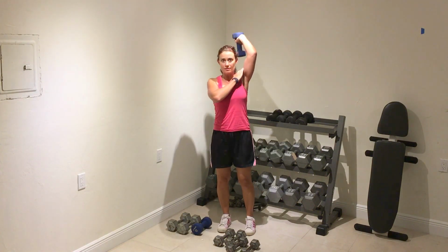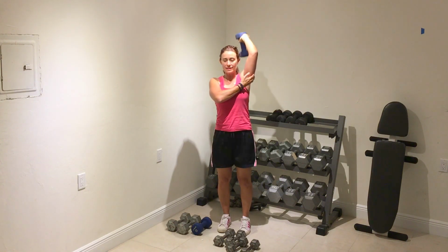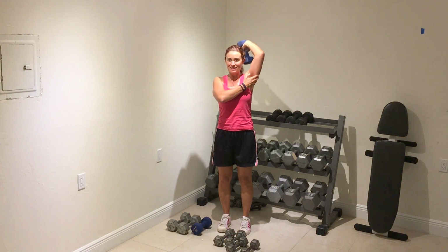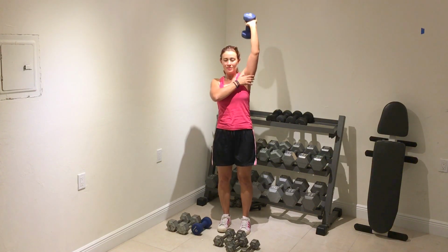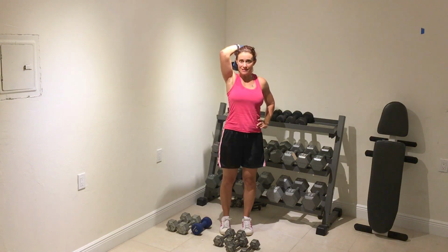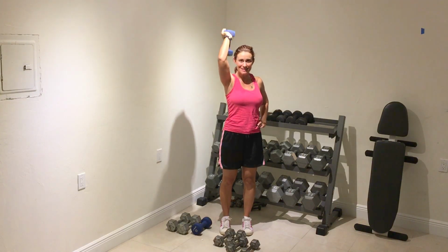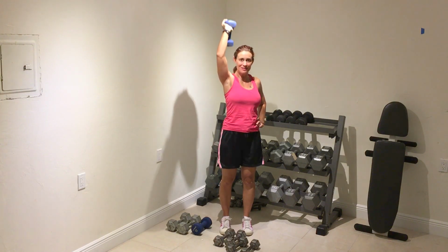Weight drops through. Go heavy enough for you to feel a pull. Lift, lift. You're feeling this a little bit lower in the outside of the tricep. Lift, lift, lift. Good. Other side. Remember, if you can't do these, just go to a single arm kickback. Same thing we just did for the first one. Prepare and lift, lift, lift. Strong. 3, 2, 1. Good.